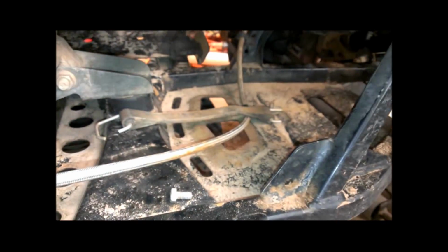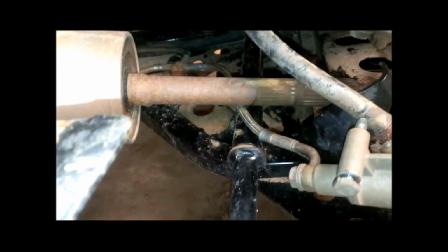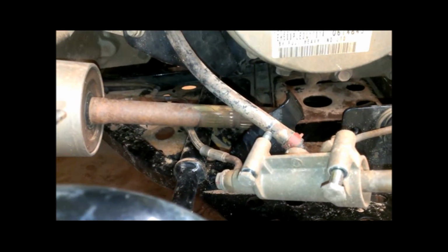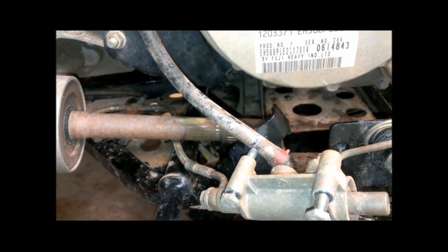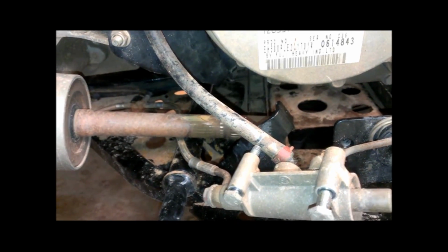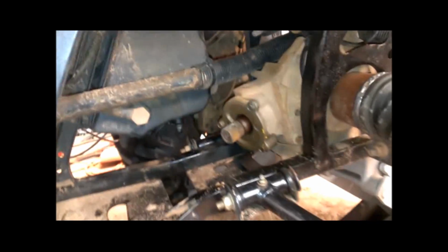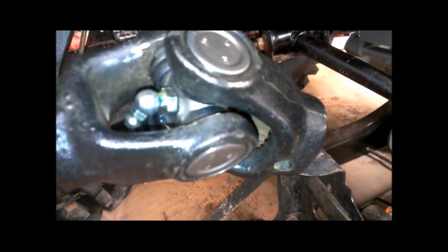But again, that's the differential input. The shaft's going to run across here. That's the battery strap, by the way, that holds the battery in. Over to here. So we want to feed it back through up in here and push it onto the output shaft of the transmission, and I'll lube that up a little bit, get some more PB Blaster on there and clean that up. All right, so we're going to push it onto the transmission output shaft as far as it will go until we can get the end of this yoke clear of that. All right, lining up the holes.